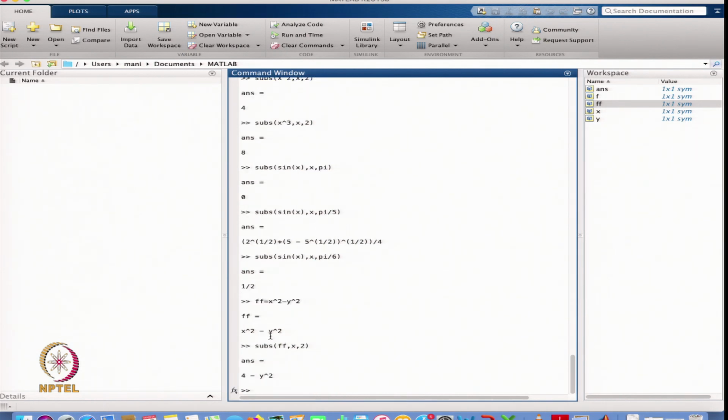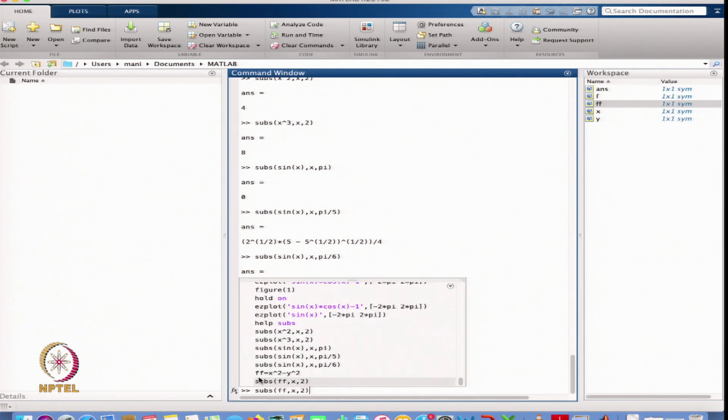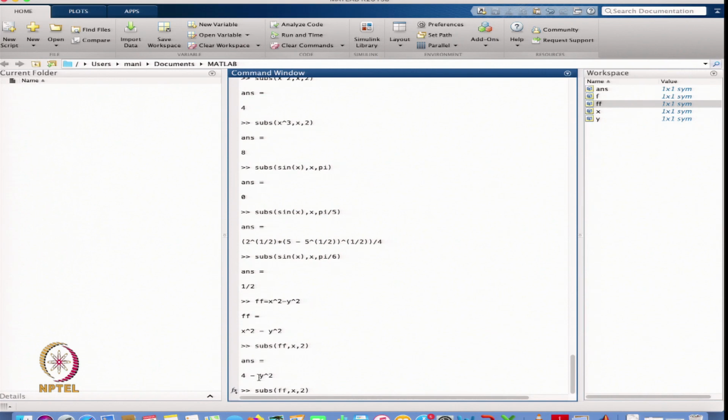So this gives you the value of the function: I have the function ff, and in that function, instead of x I put x equal to 2. Now I can define the same here and add another answer, and then I put y is equal to maybe 3, and that is minus 5. So it gives 4 minus 9, so it is minus 5. So I can substitute the value of the different variable in this one.